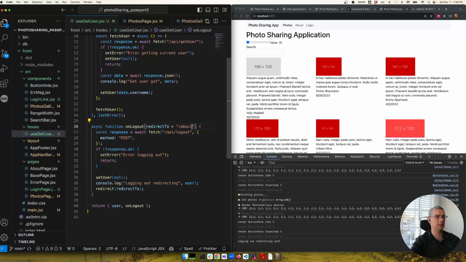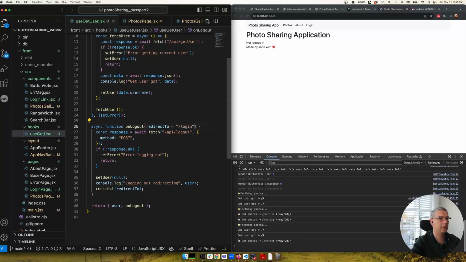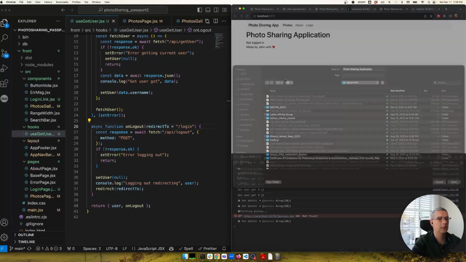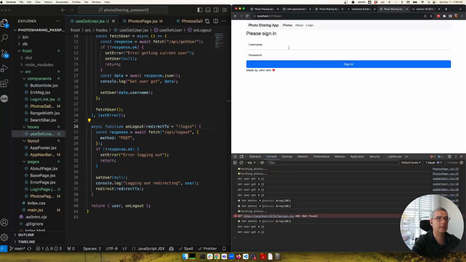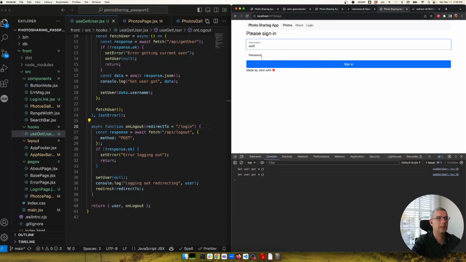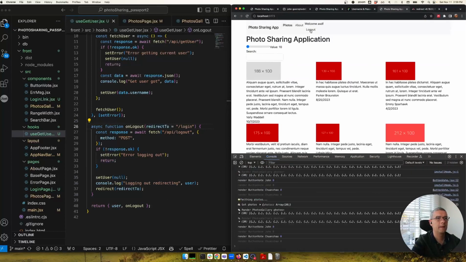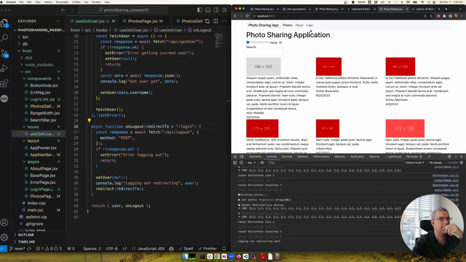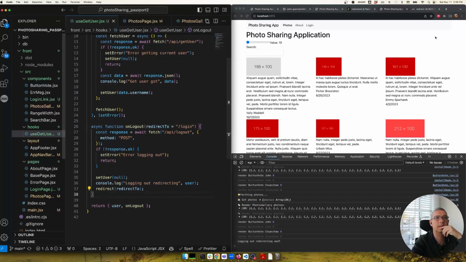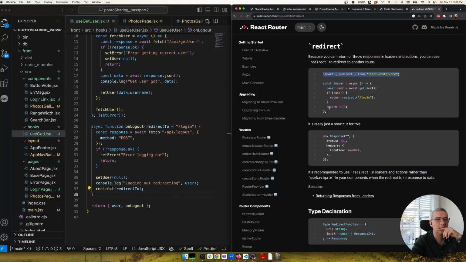But for the moment, let me redirect into this one. I wonder if that will do anything. I want to check if it is actually redirecting. So I can log in, and when I log out, yeah, it is not redirecting. So I am supposed to wait, get user, redirect, because you can control response to loaders and action. You can use redirect to another route.